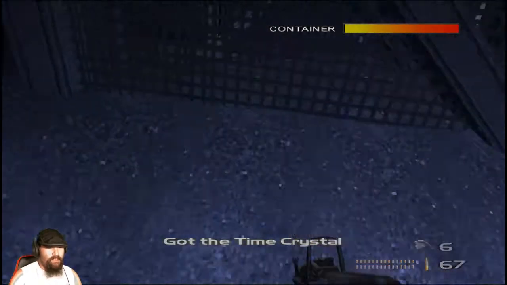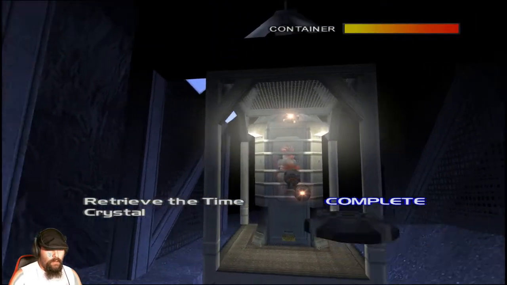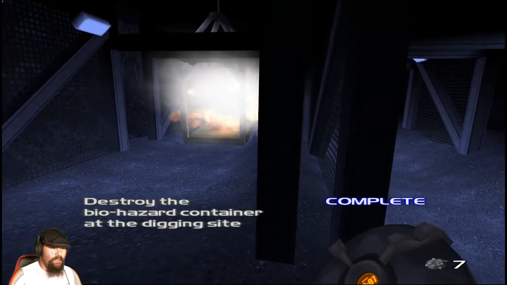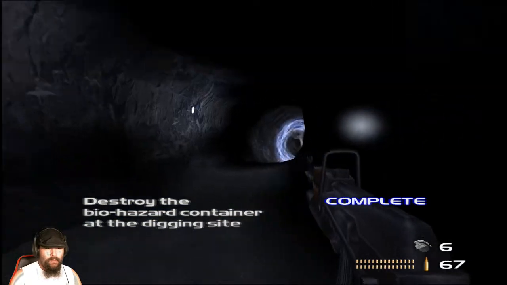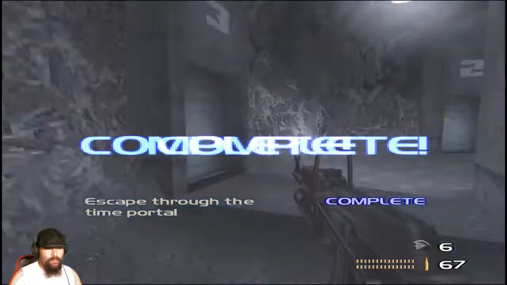Pretty sure the easiest or best way to kill the zombies is just to, like, blow their head off, basically. There we go. Yep, and that's all we have to do. That's how easy is, of course.